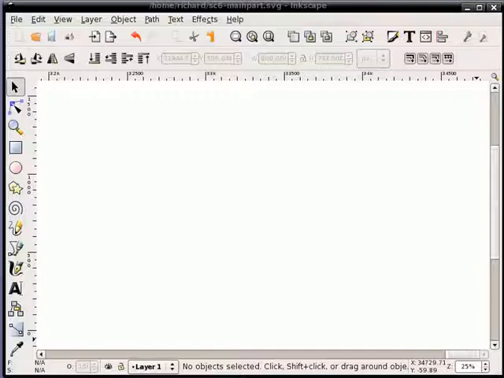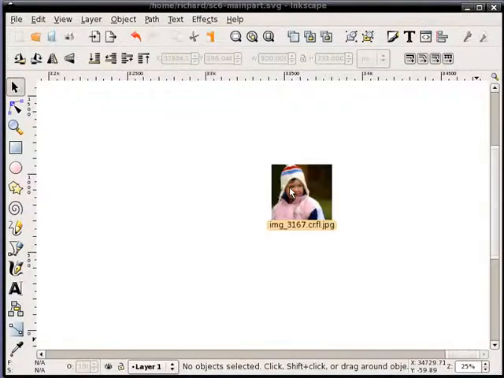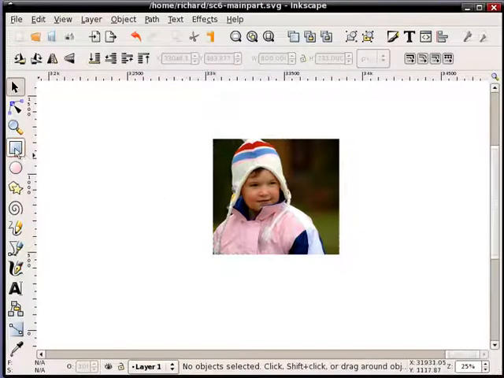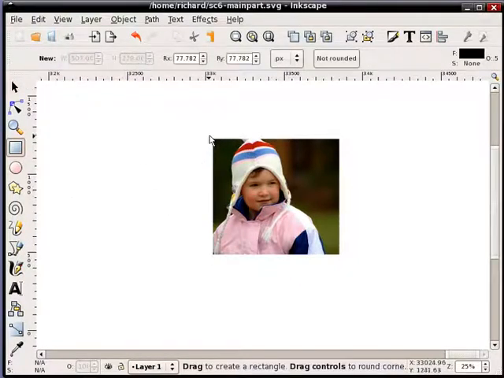Hello. What I'm going to try to do in this screencast is create a kind of Polaroid effect, pinning a Polaroid photo to a wall. I saw the effect a little while back somewhere on the net, and I thought it looked pretty neat, so I thought I'd try to do it in Inkscape. So what I'll do is first of all drag in a suitable photo, or import it through the menus. And now that I have the photo here, what I'm going to do first is create a rectangle.